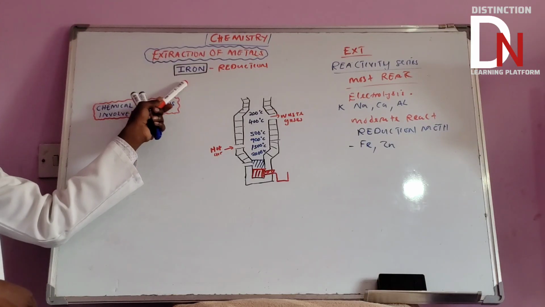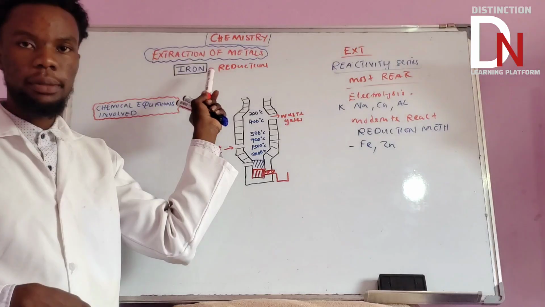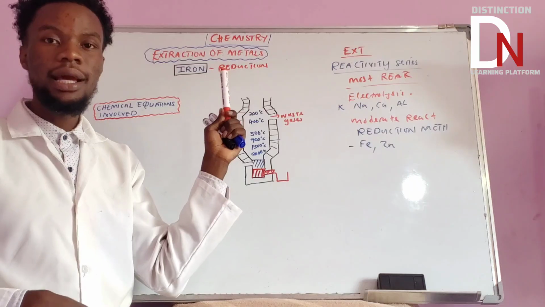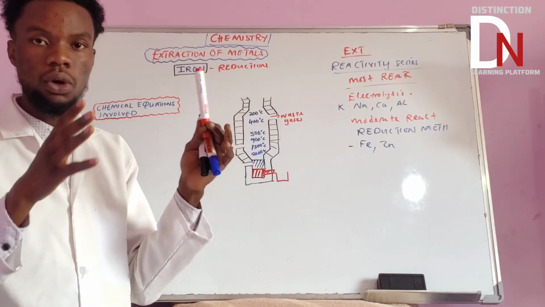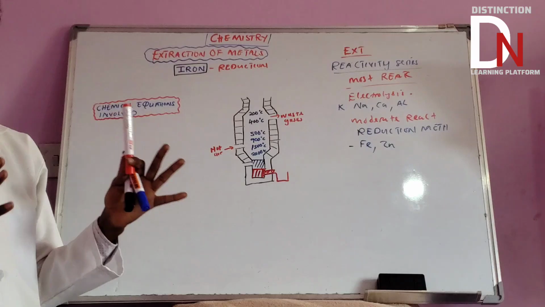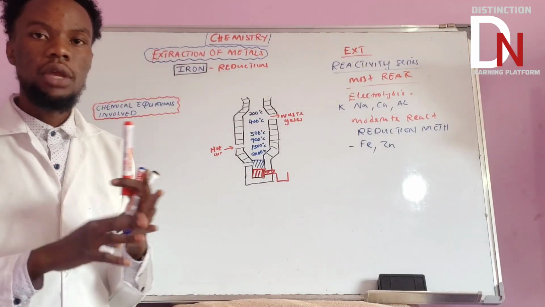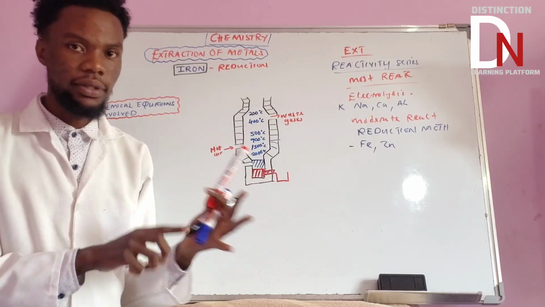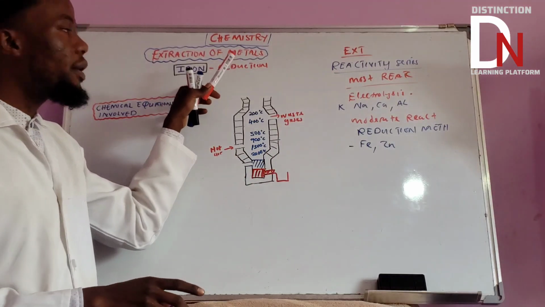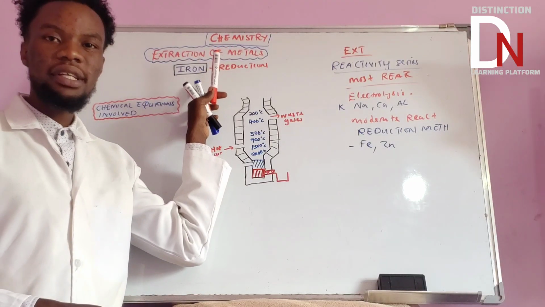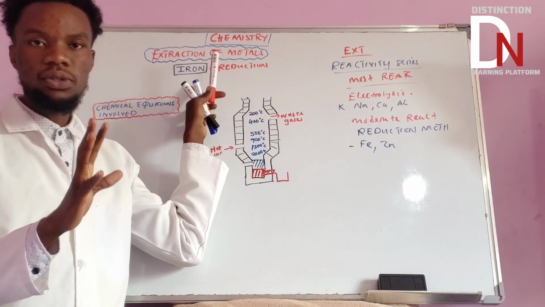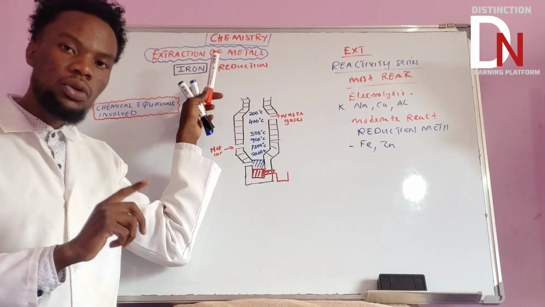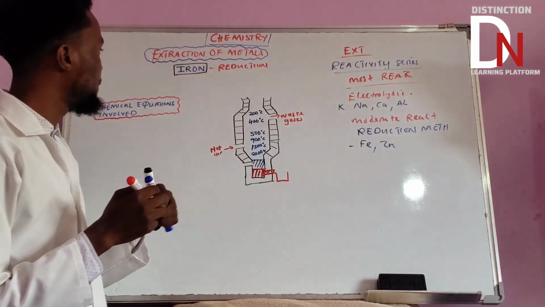Now, this same iron, where can you find it on the periodic table? You can find it in the transition metal block, which is in the middle of the periodic table. Transition metals are the metals that transit; basically, they change their valence numbers. If you look at iron, there is iron 2 plus and iron 3 plus. As you can see, there are two different states of iron. So no wonder it's under transition metals, because it changes from one state to another state. You need to take note of that.